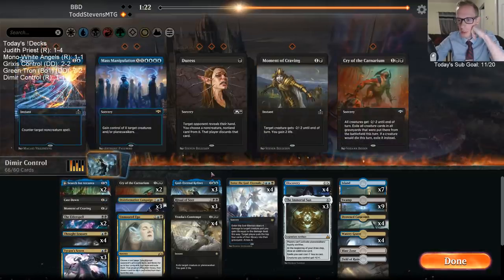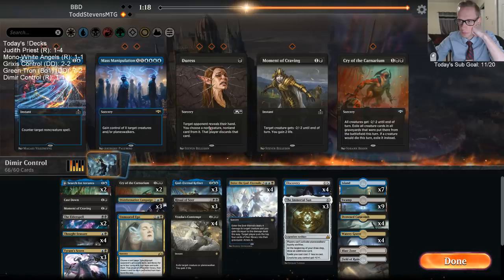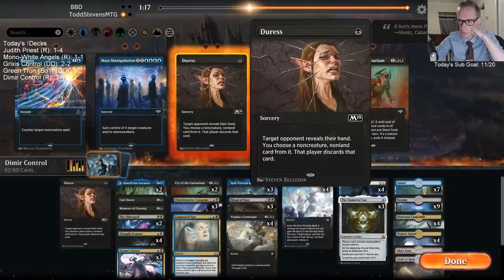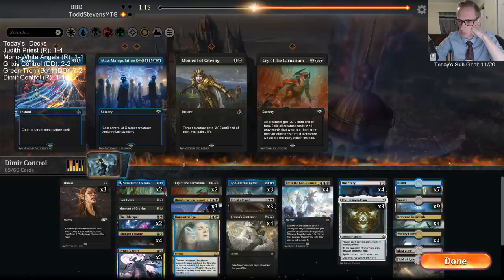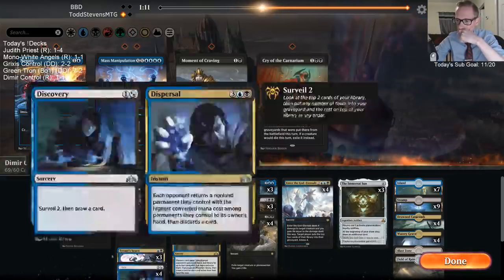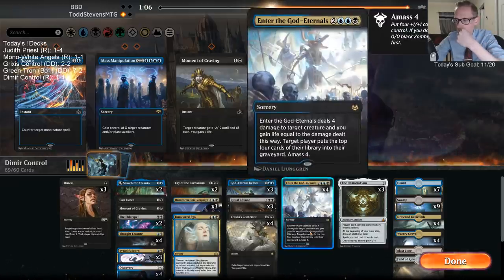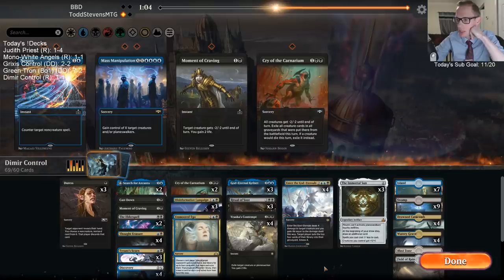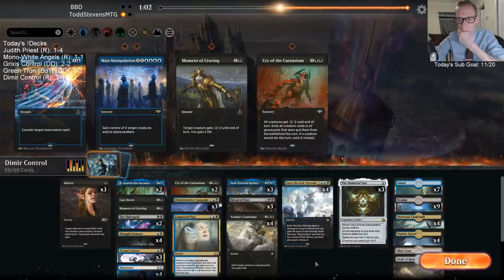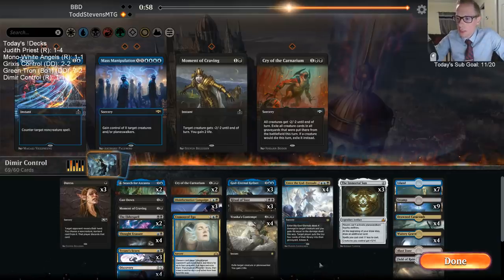Little Teferi means I don't want to play Negate. I don't know if Enter the God Eternals is actually going to be that great for me. I mean, it kind of is. I do need to kill my opponent.